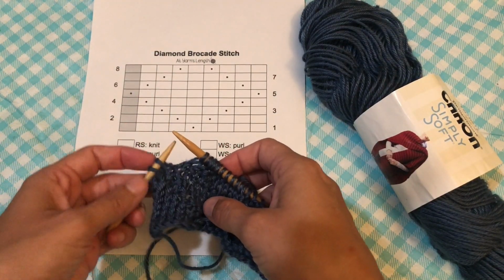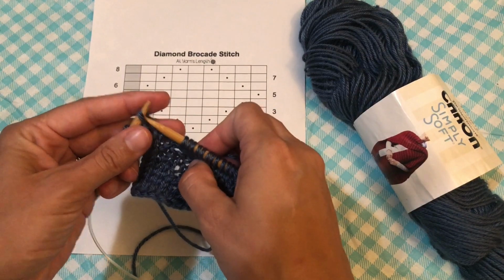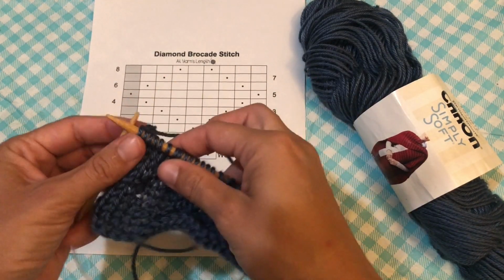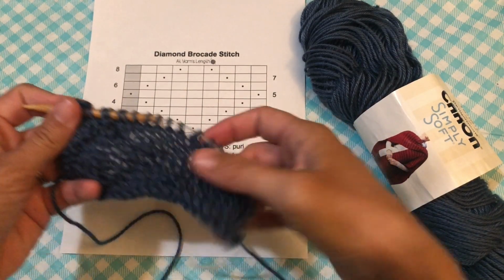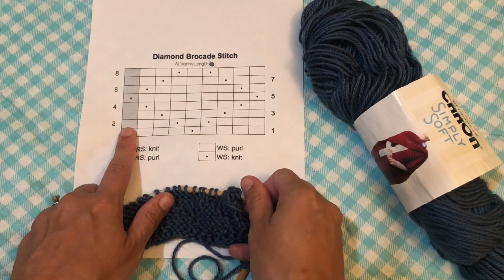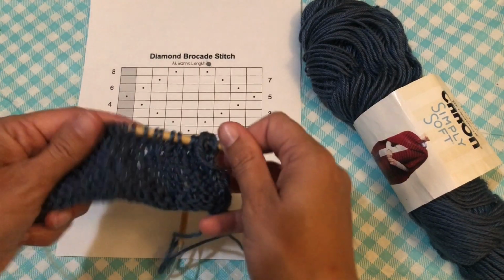Okay, and these are my end stitches, and we are going to work this particular stitch because of where we are. So we'll knit to the end. Okay. So that's the next row. It doesn't add too much, just a couple of stitches. We're going to turn now. And since we've turned, we're now working from left to right on this even row. So this column needs to be worked first because we're coming from left to right.